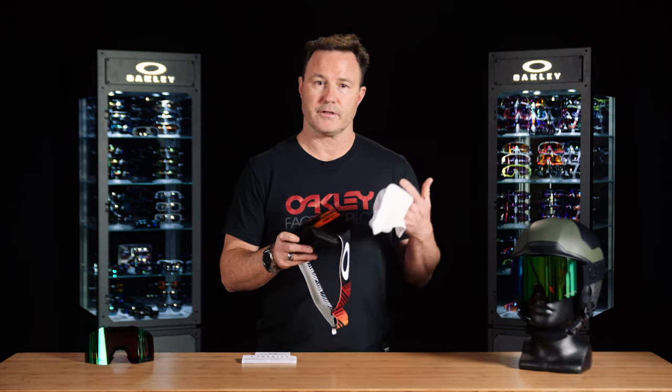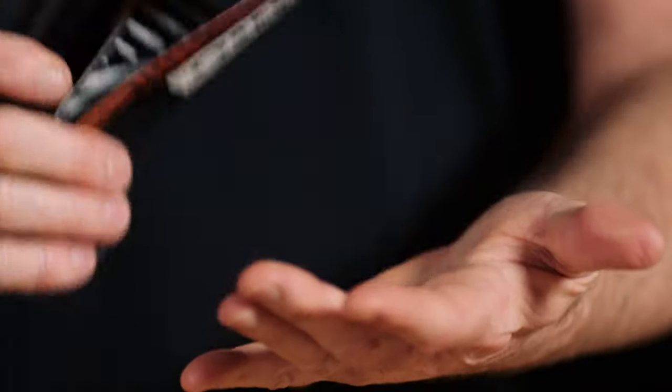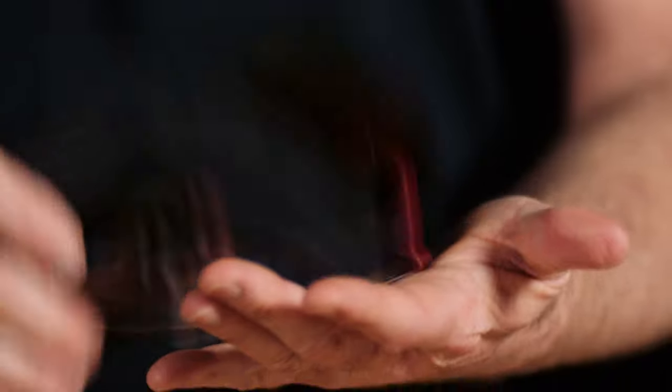In the event of a crash, you're going to want to clear out the lens of moisture and snow. Always keep your goggle facing upwards to make sure any new snow or moisture doesn't land on the back of the lens. Gently bang the goggle on your hand to remove any moisture from the back of the lens.